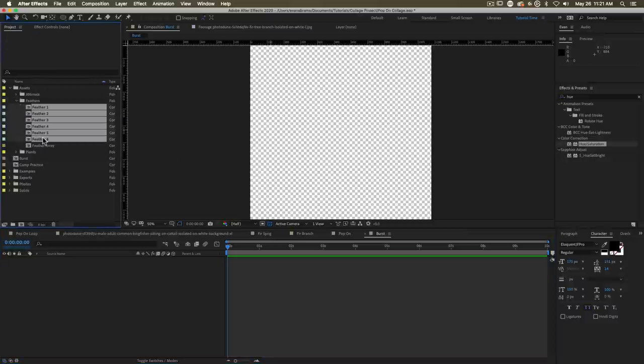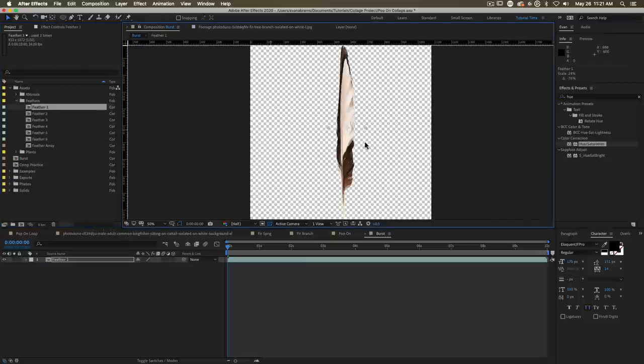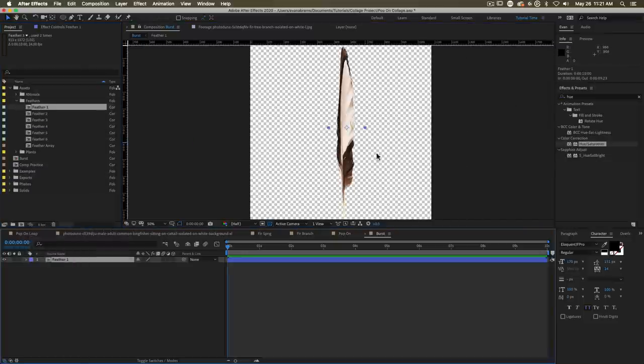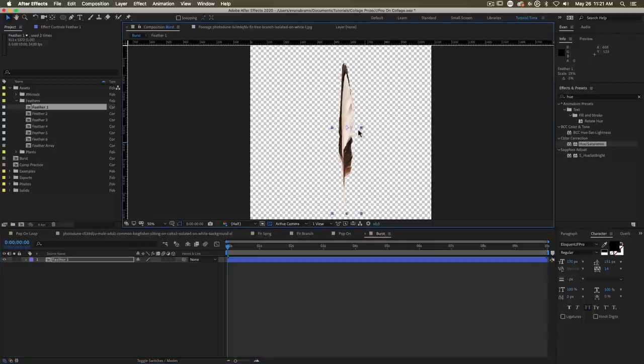As you can see, you should always try to organize your files so that I'm able to quickly find my feathers. Here they are. I'm going to change the color of this layer to maybe blue so it's easier to see things like the anchor point. And I'm just going to scale this down. I'm going to hit Y and bring the anchor point down here because I think it should probably rotate around that point. I think that would be fine.